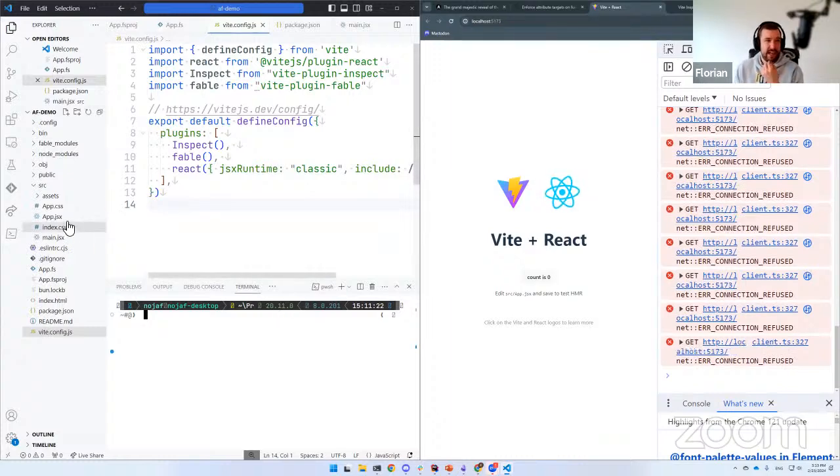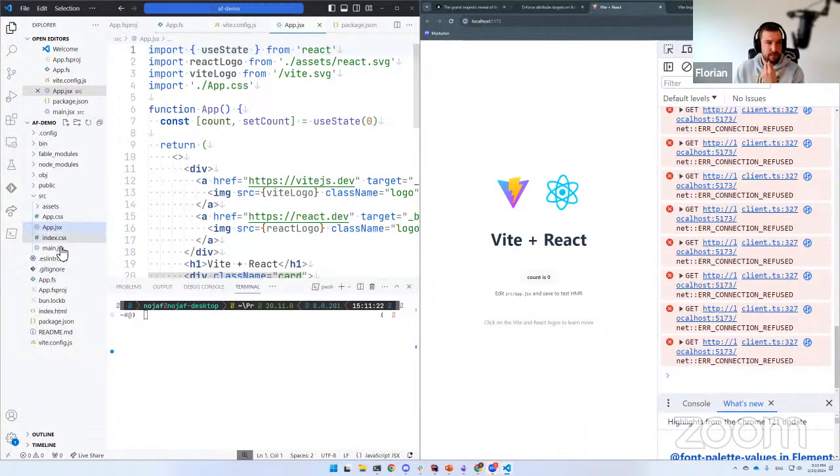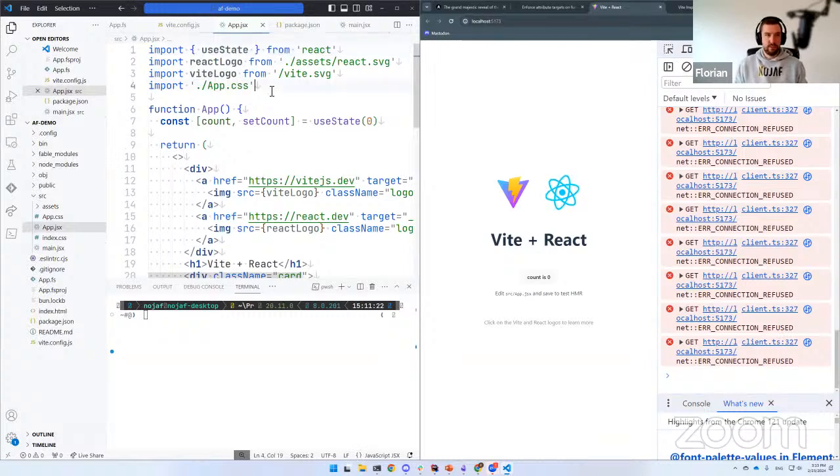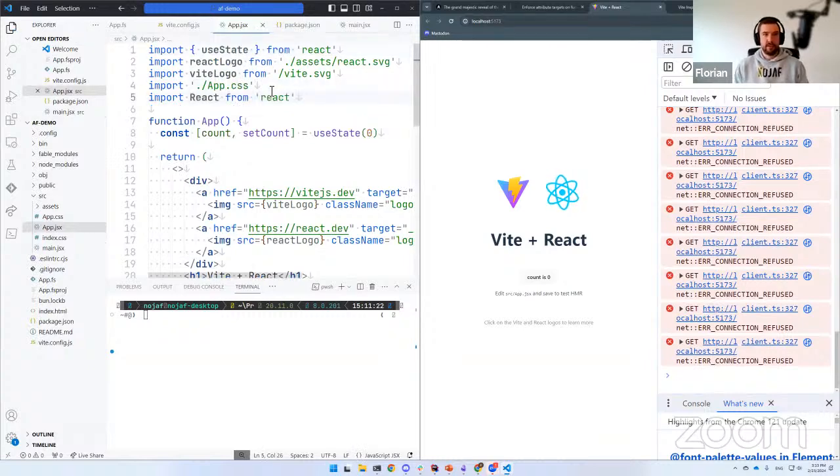So I think I have it, although one thing I probably want to take into account, when using this old JSX form, the classic, you need to put in import React or something from React. That was just something you had to do. And by default, the Vite plugin, sorry, the Vite create, so bun create Vite, scaffolded things according to the new world. And I just need to add this little import statement because we're doing things the old way.